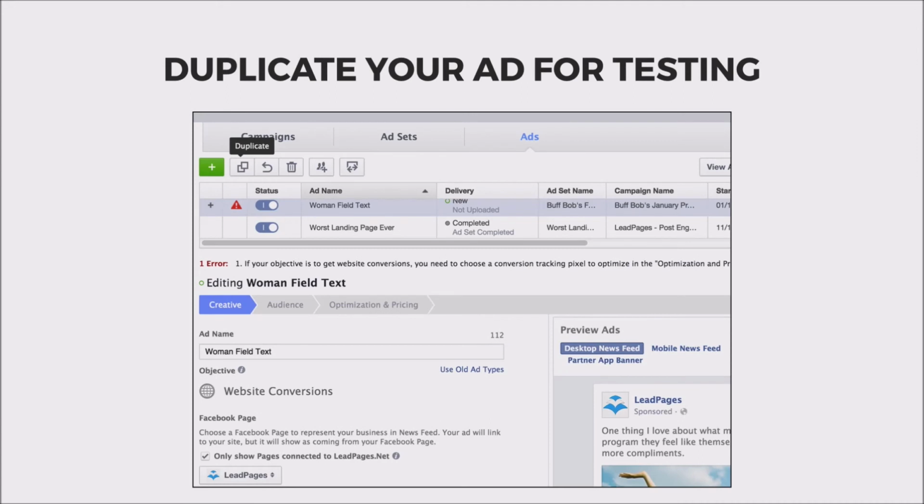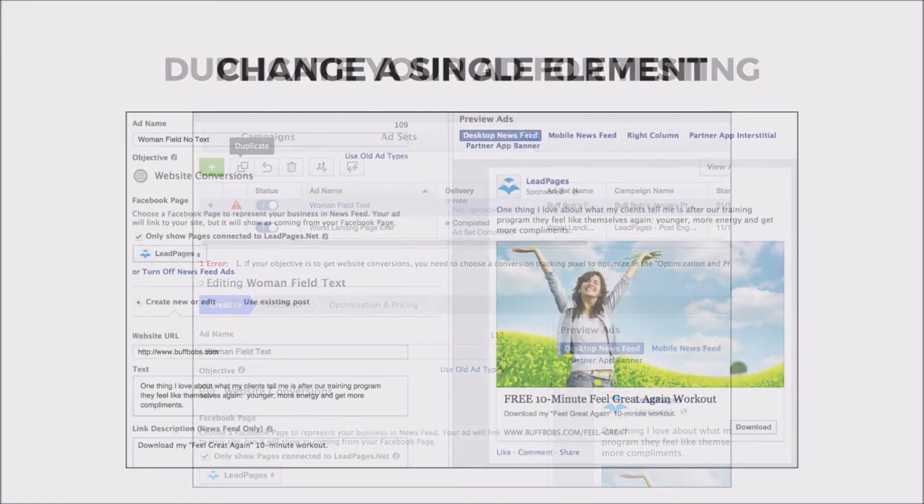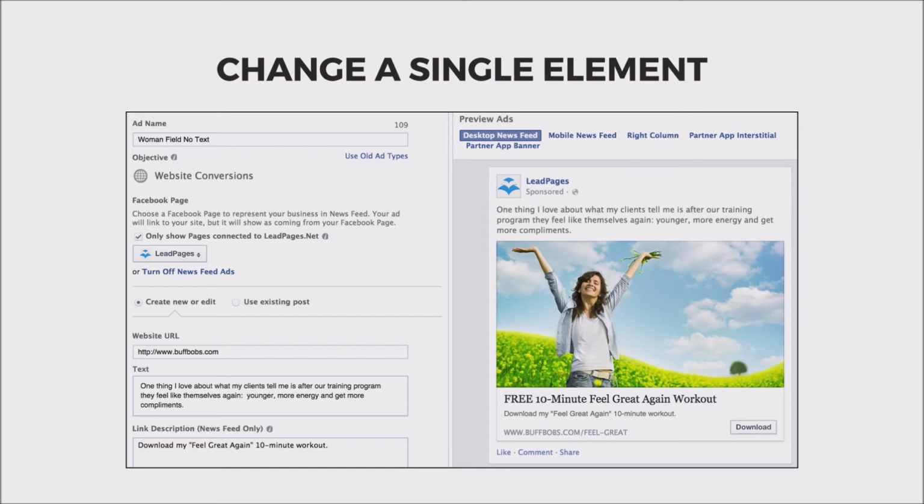You're all set with your ad, but I'd recommend testing a few variations of your ads to get the best results. Duplicate your ad using the Duplicate button within the Ad Manager. Change a single element for your ad, such as the image. You can try a completely different image with the same text on it, or you can use the same image with no text on it. You can be creative. You can also test out different headlines, post text, ad headlines, call to action buttons, etc.